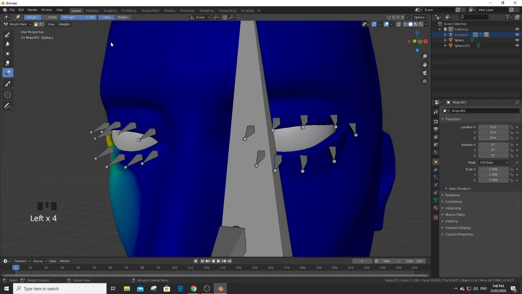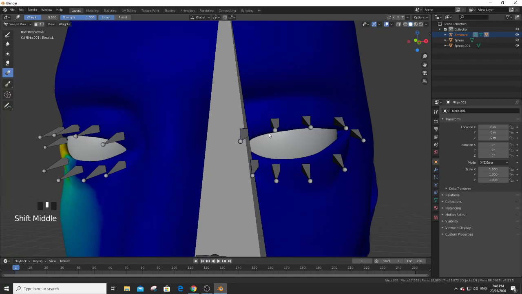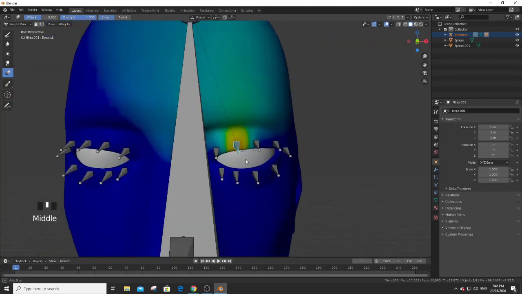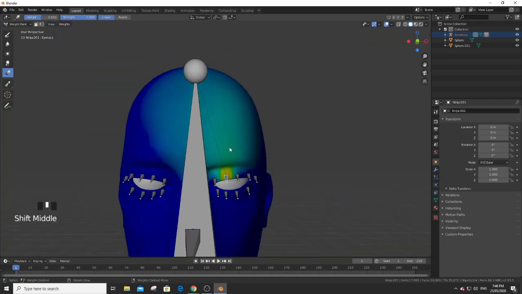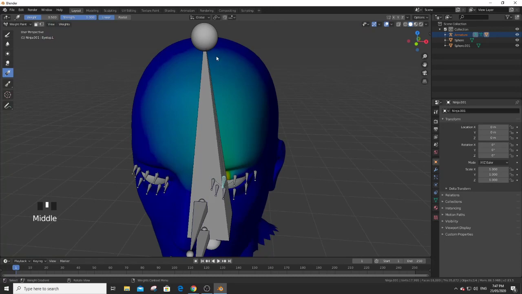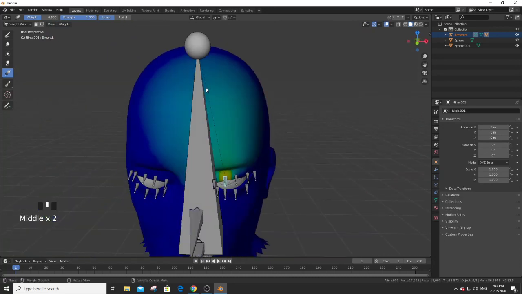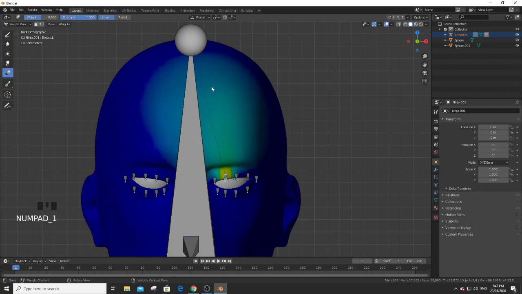I'm going to choose the linear, and now I'm going to select this bone, right? You see, the bone is influencing weights, including his forehead. So we need to fix this one. Press 1, and I just grab, you know what is gradient? Gradient tool is like fading or having an opacity on the edge.